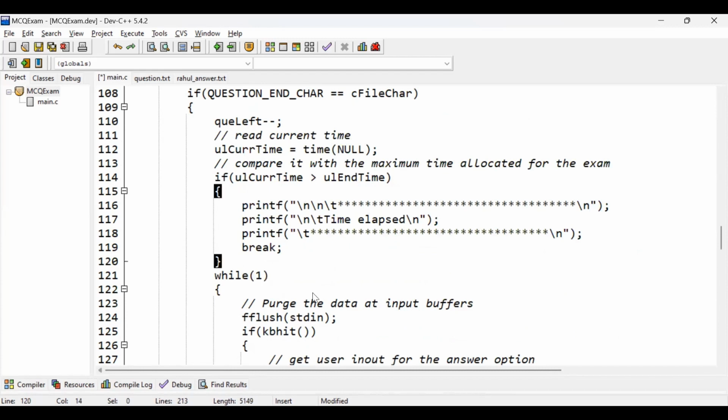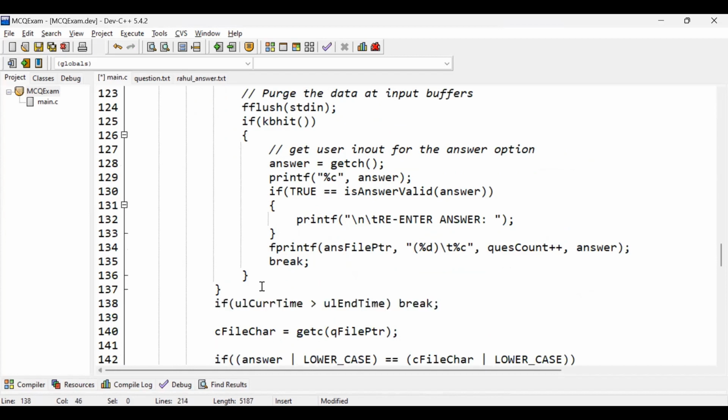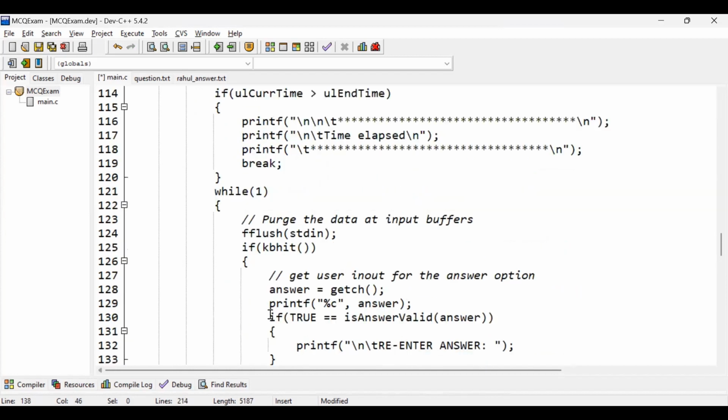Yes, that is fine. So this is one part. If this is true, then the user will be prompted that time has elapsed. So we'll check another case for time elapsed.